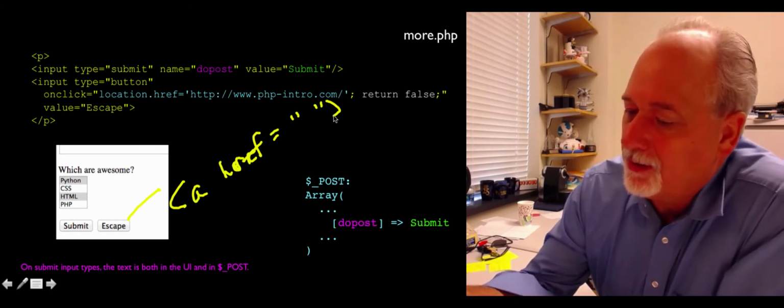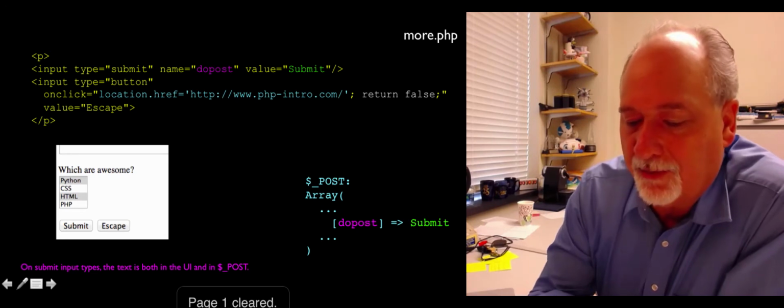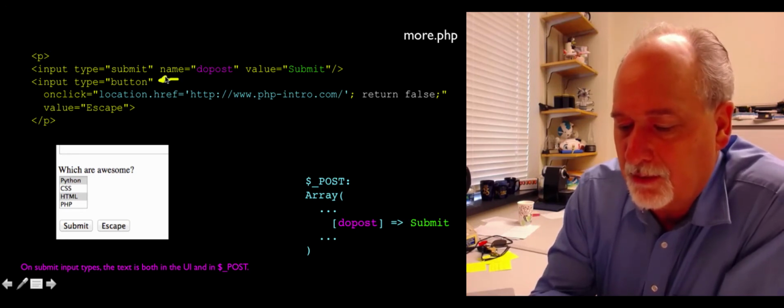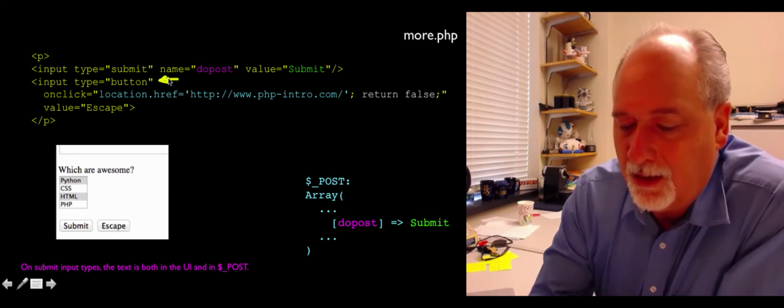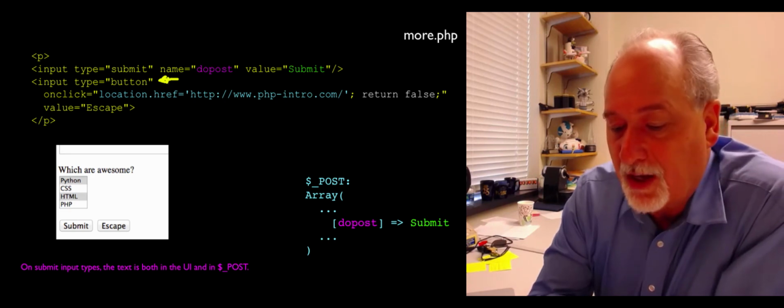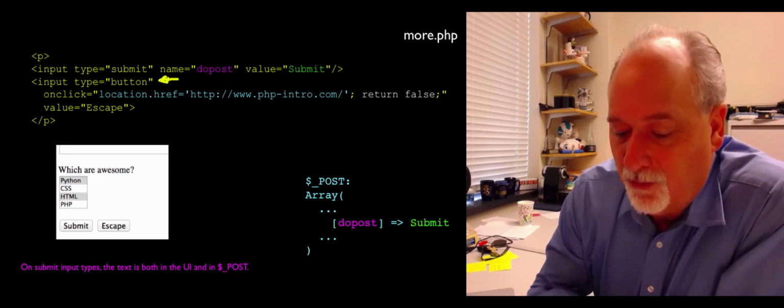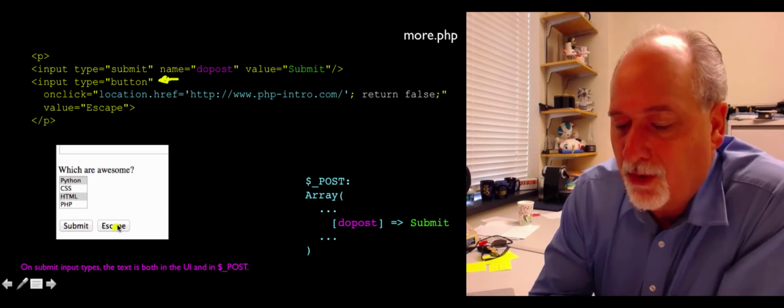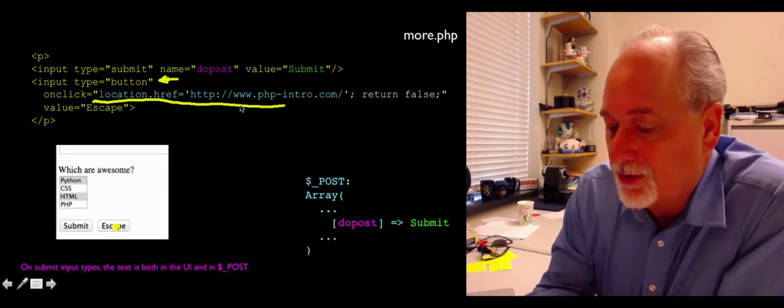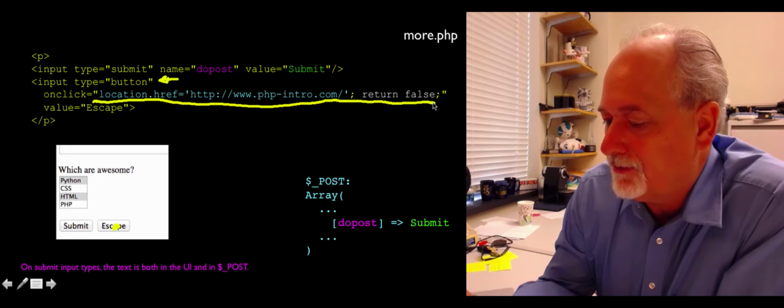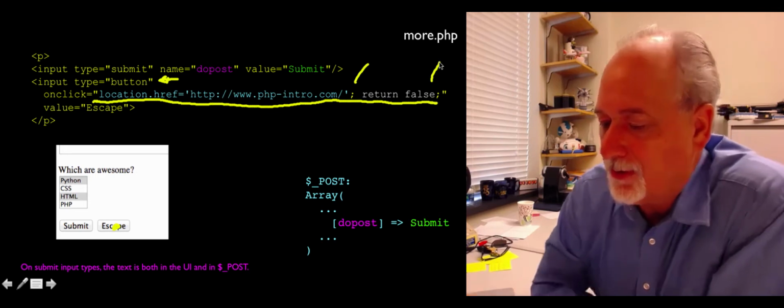And so this little pattern that I'm showing right here is a good example of this. I have input type equals button, and I'm using the onClick, which says when I click on escape, run this JavaScript. So this is actually two lines of JavaScript, with semicolons.